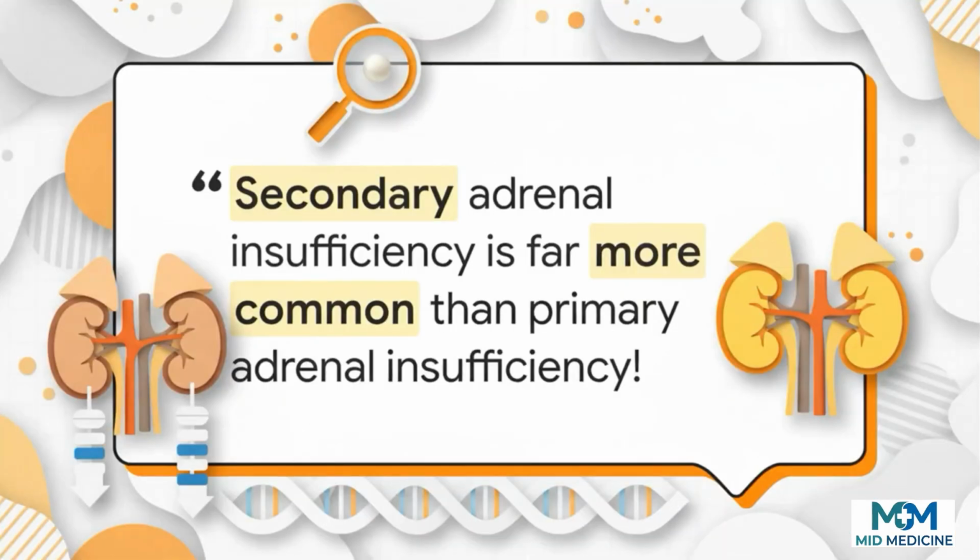Okay, I want to drop a huge clinical pearl right here for you. Despite how much time we spend talking about Addison's disease, the classic primary form, the secondary form is actually what you're going to encounter most frequently. And here's the kicker. Secondary insufficiency is very often caused by the withdrawal of suppressive glucocorticoid therapy. So this is absolutely a crucial iatrogenic condition you need to be watching out for.